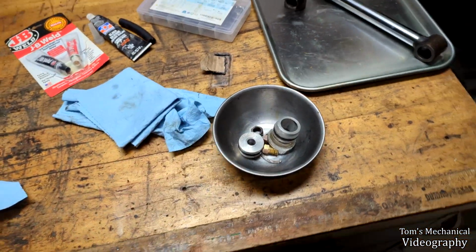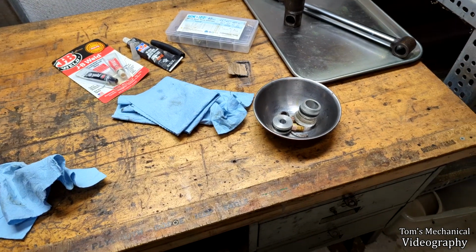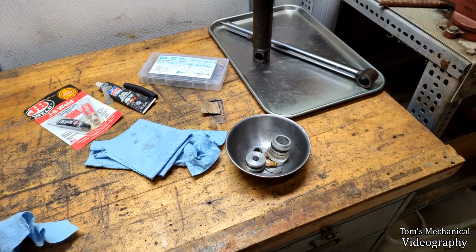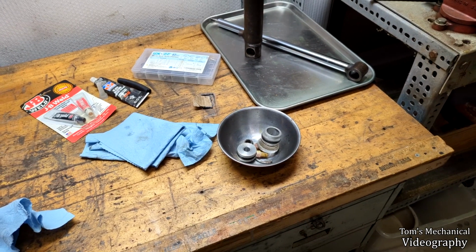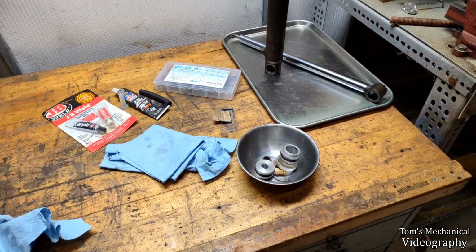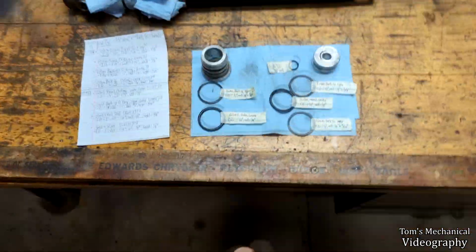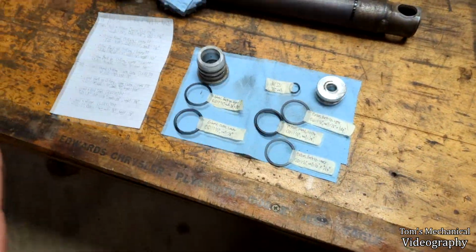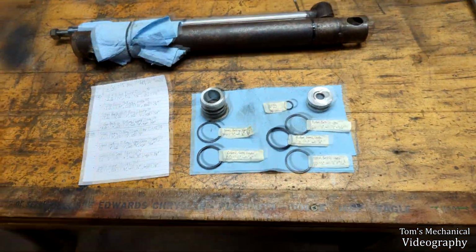So I'm going to pick out all the O-rings, mic them, and hopefully I can run down to the hydraulic shop in town tomorrow and just pick everything up from in there, or they'll tell me to get lost and then I'll buy stuff off Amazon. Okie dokie. So last night I painstakingly took everything apart and mic'd out and measured everything, and thankfully we have a fairly, you know, common set of seals here.